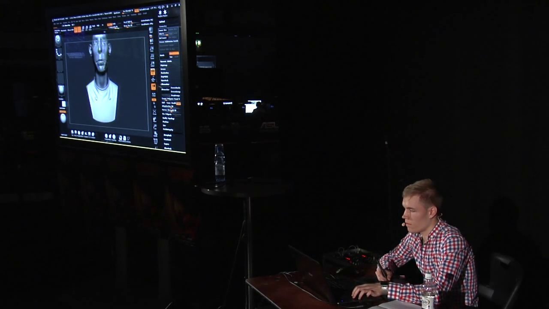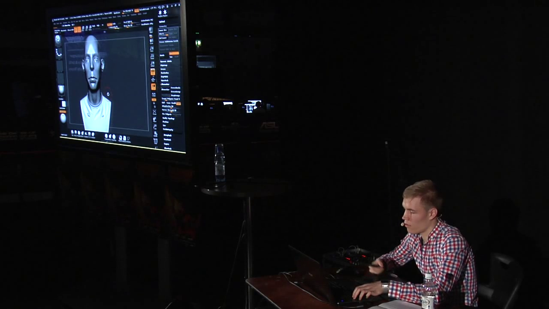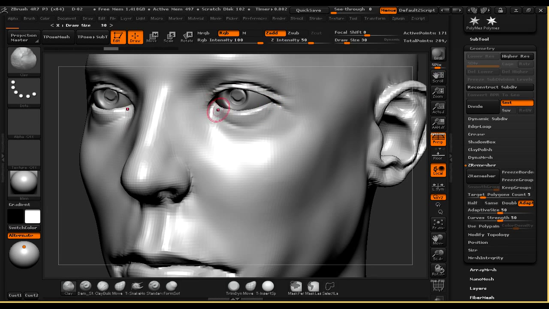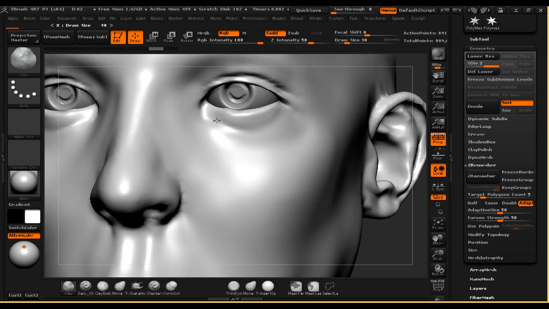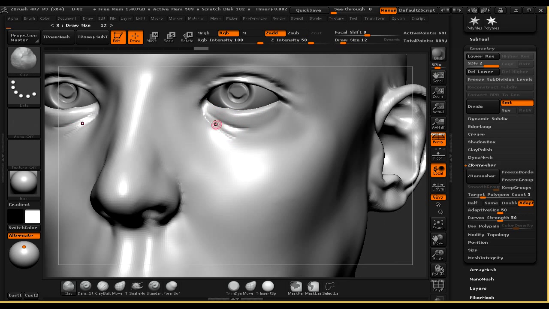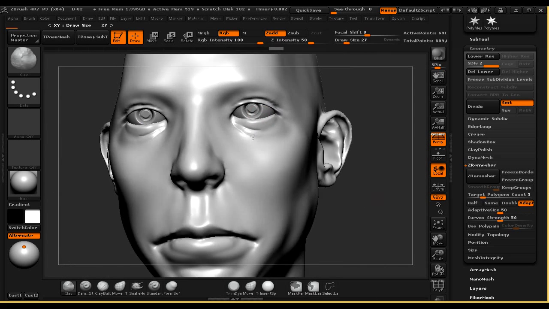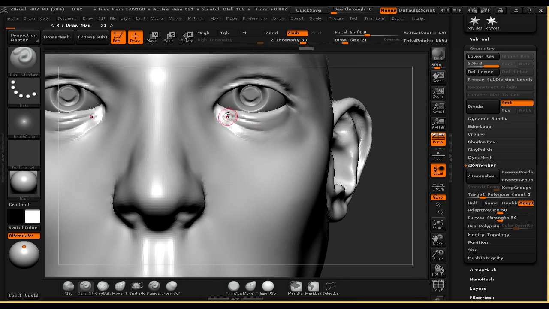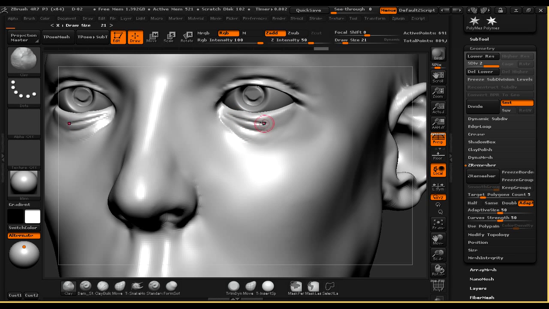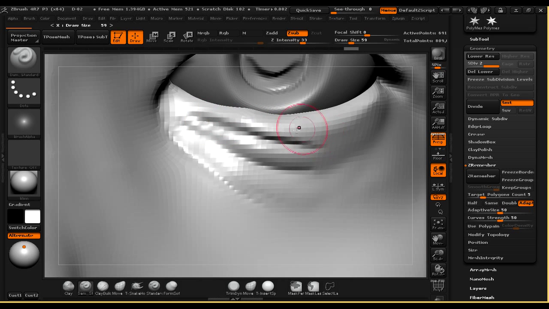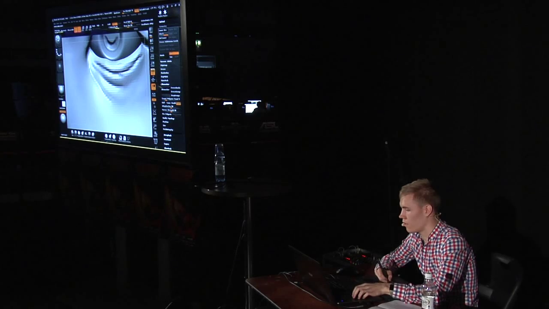And to get this to the finished high poly, it's all just work. You just go deeper to the subdivision levels and add details that are nice to sculpt at that level. And I don't want to go any further than the level that is necessary. So if I would be sculpting these eyelid details right now, I wouldn't want to go any higher than this, because you still see the quads here, but it's just enough for this level of detail.